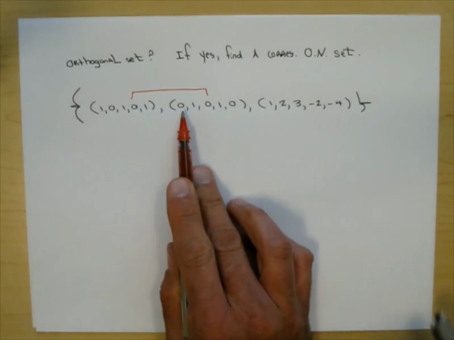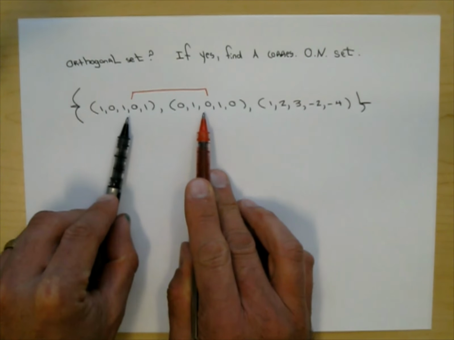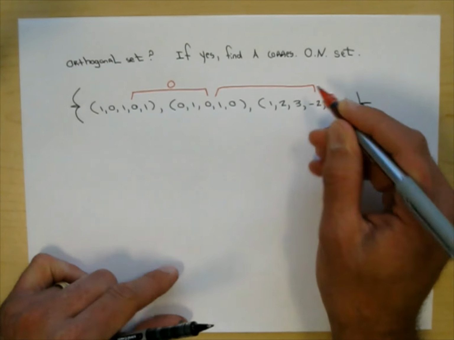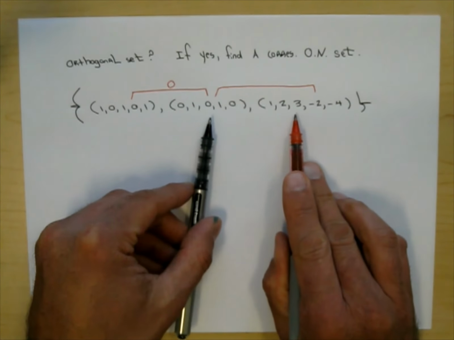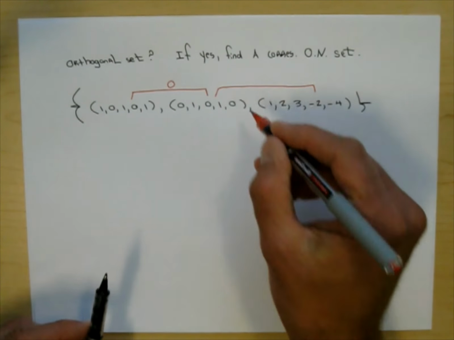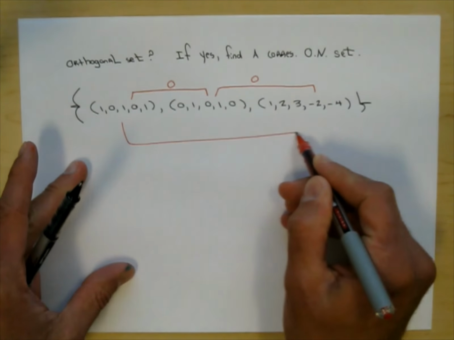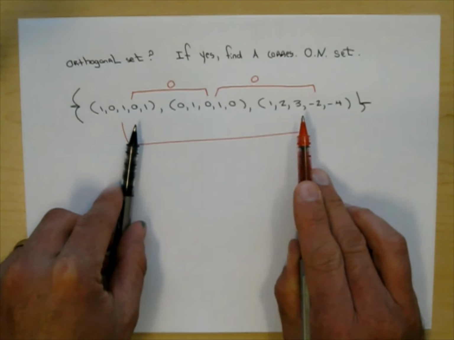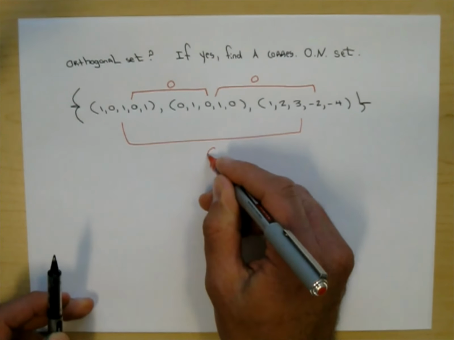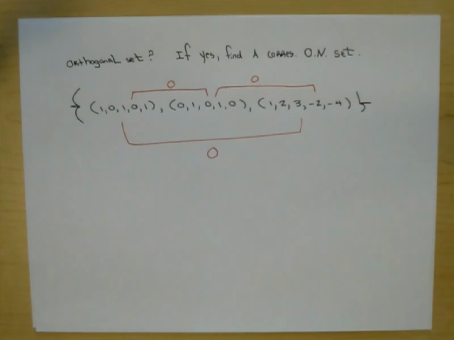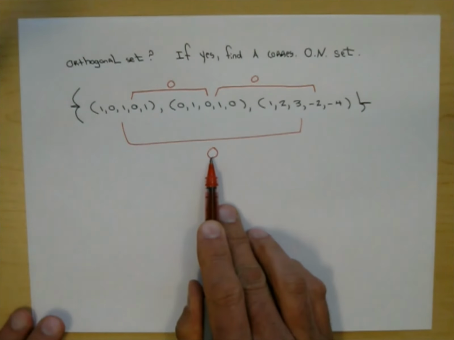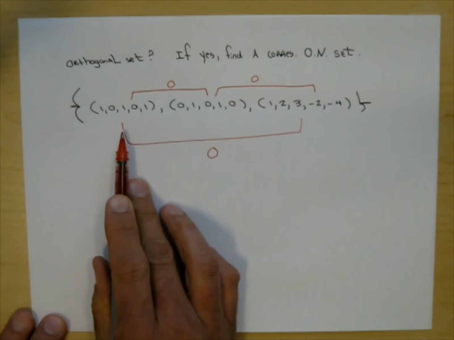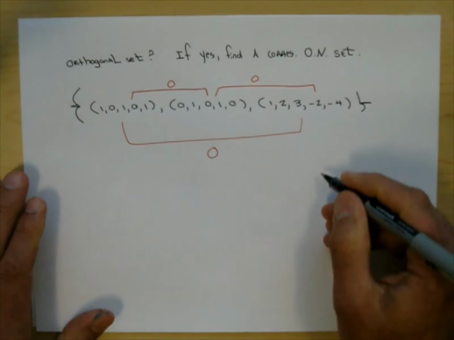And that's going to be 0 plus 0 plus 0 plus 0 plus 0. So that's 0. Okay, the dot product between these guys right here would be 0 plus 2 plus 0 minus 2 plus 0. So that one's 0. Then here we have 1, and then that's a 0. And then we have plus 3. So now we're at 4, and that's 0 minus 4. So if you have zeros for all your dot products when you go pairwise within all the vectors in your set, then the answer is yes, this is an orthogonal set.